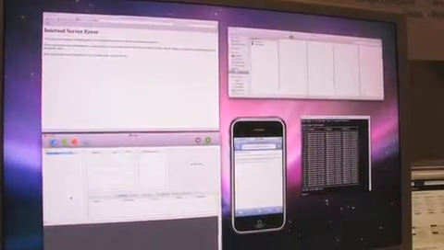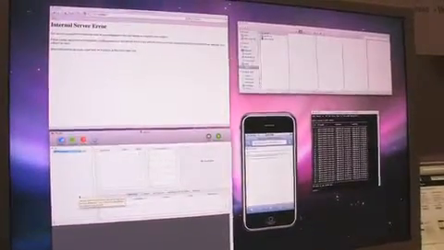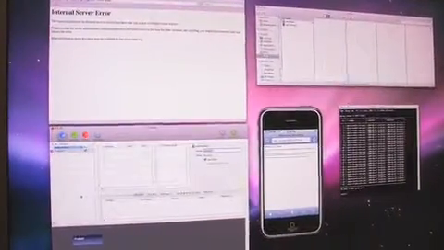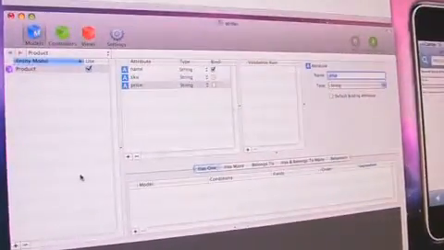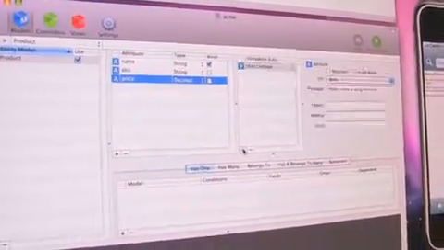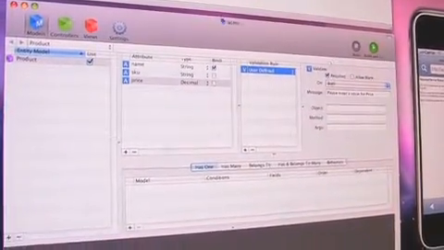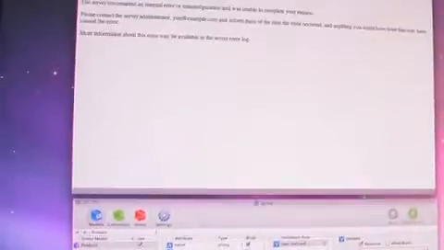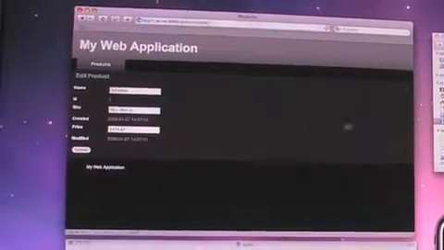All right, so for example, let's say we needed to build a back-end system for our small business. One of the things that we want to do is to have the ability to add a product. So we'll just simply add a product, add a couple attributes, maybe a SKU number and a price, and say that that price is going to be a decimal. We know that obviously we want to take some money, and this price is required. So that's all we do, and we're able to generate a new website, go to our browser, hit a refresh, and then you're ready to start adding and updating products to your database.